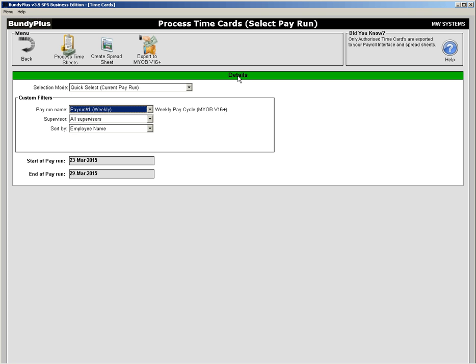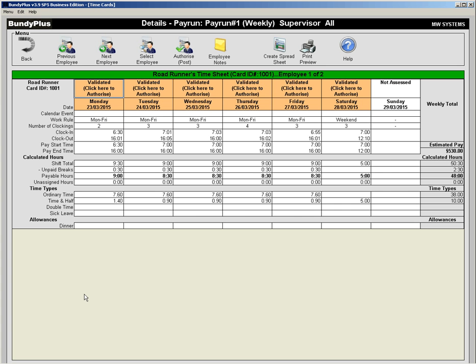So if we look at a week where there were some jobs recorded, I'll go into the process screen. It's defaulted to the 23rd and the 29th, and here's our first week for our first employee. Now I can notice that on the Monday there's 2 clockings, then there's 3 clockings, Wednesday has 3, Thursday has 4, and so on. From a time and attendance point of view, we still just look at the first and last clocking in all of these examples, and all the rules and things are done. But as far as job costing, all those other clockings in between will be included in the reporting.